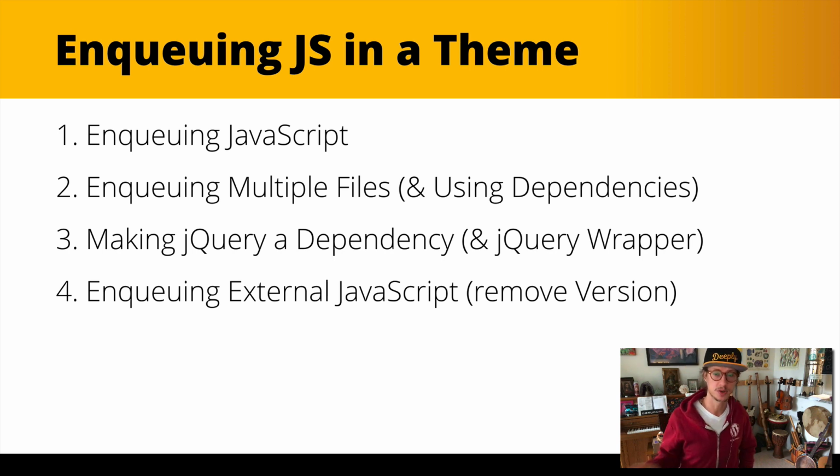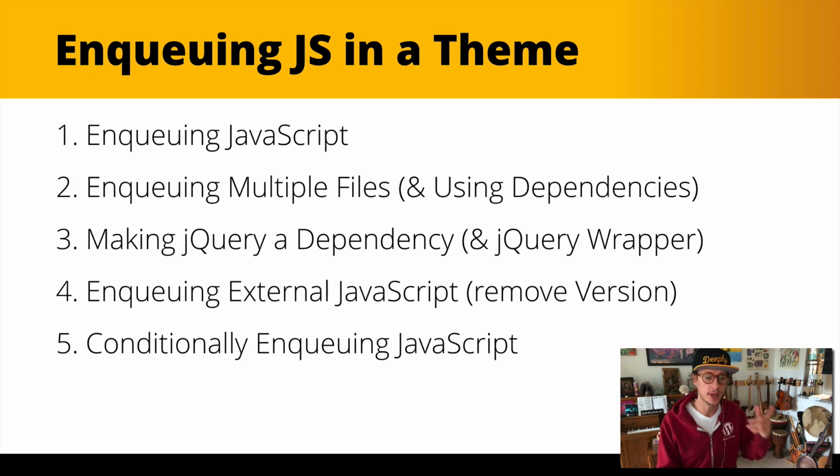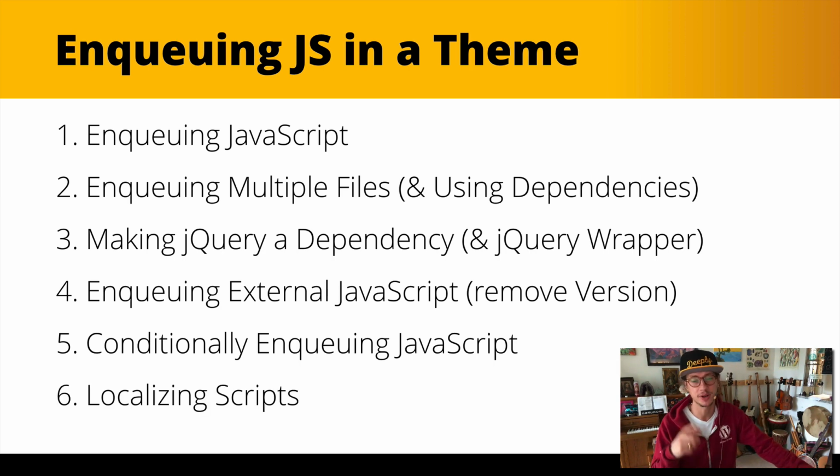Sometimes we want to load JavaScript from a CDN, and there are some things we might want to do to that to make sure that URL doesn't break. And we'll look at conditionally enqueuing JavaScript, so we could load our JavaScript just on a certain page or at certain times, which is something really helpful to do. And finally, we'll practice with localizing scripts and adding some of our own hack PHP or stuff from WordPress onto the page for us to be able to do. So let's go ahead and shift gears a little bit from this high-level introduction to enqueuing JavaScript and walk through some practice exercises on how to do this stuff a little bit more specifically.